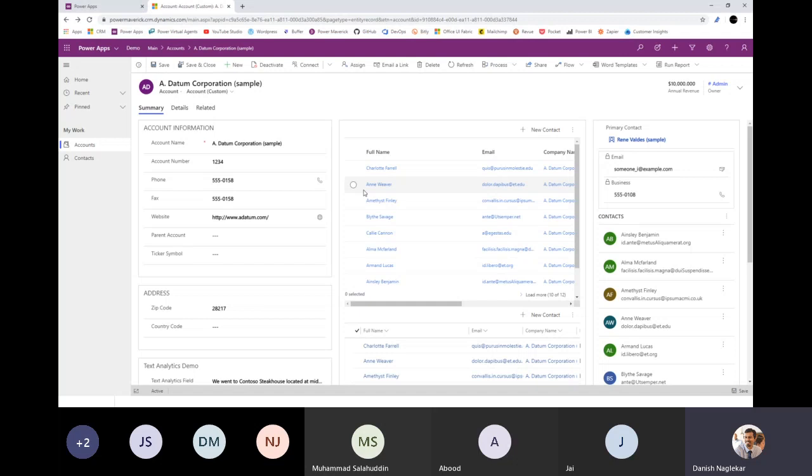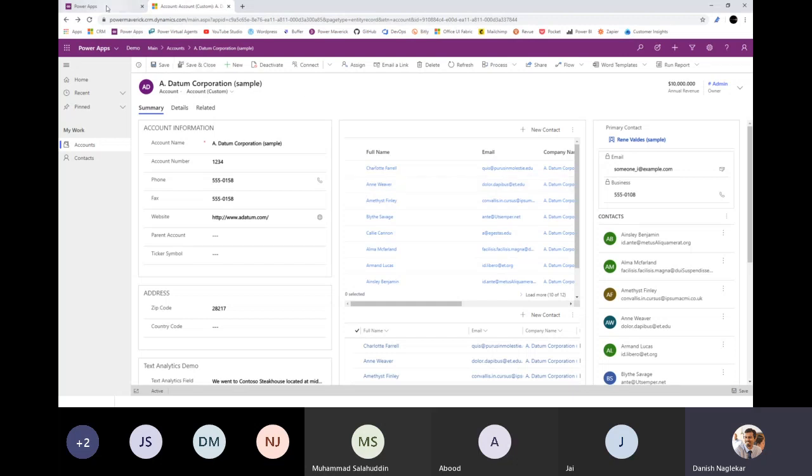Okay, so let's move on. So the next thing that we are going to look at. We looked at the controls, but before we actually dive into developing these controls, I want to show you the configuration as well, right? How do you configure these controls?